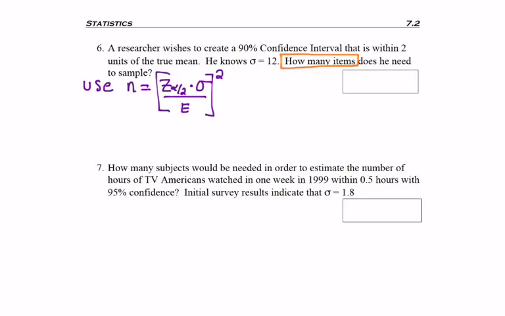Now we need to find the parts of the formula. The first thing we'll need is z alpha over 2. If we're working with a 90% confidence interval, z alpha over 2 is 1.645. Either we've memorized that or we've gone through the steps to find that critical number. Next, we need sigma, but that's given to us because it's known to be 12.